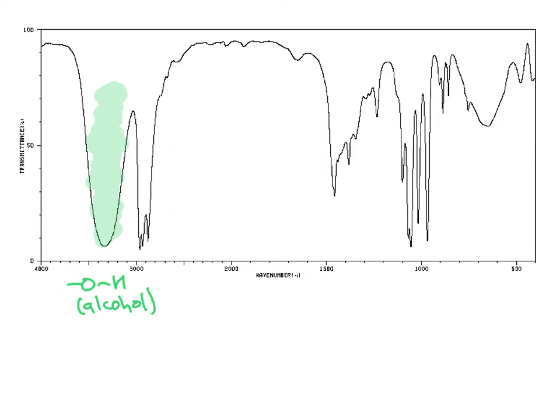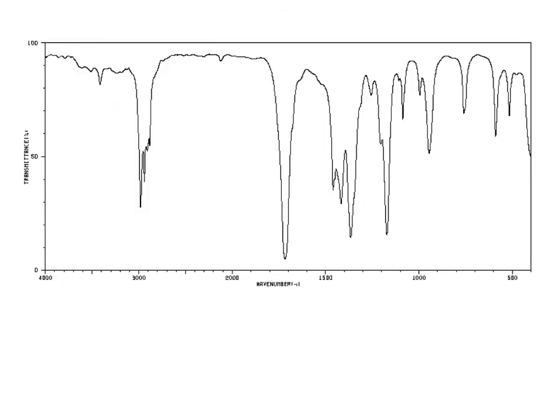There doesn't seem to be a peak that relates to a carbon-carbon double bond. There isn't a peak that relates to a carbon double bonded to an oxygen. And so that is it. All we can tell from this is that we have an alcohol. We don't know whether it's primary, we don't know whether it's secondary, we don't know whether it's tertiary. But this would be a piece of information that we would have, and then there would be questions that supplied us with other bits of information that would allow us hopefully then eventually to work out or deduce what the actual compound was. So here's the next one.